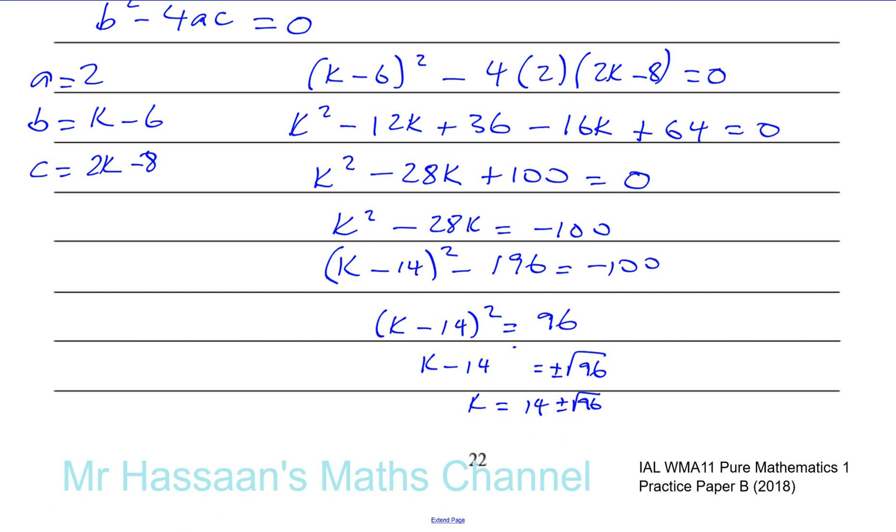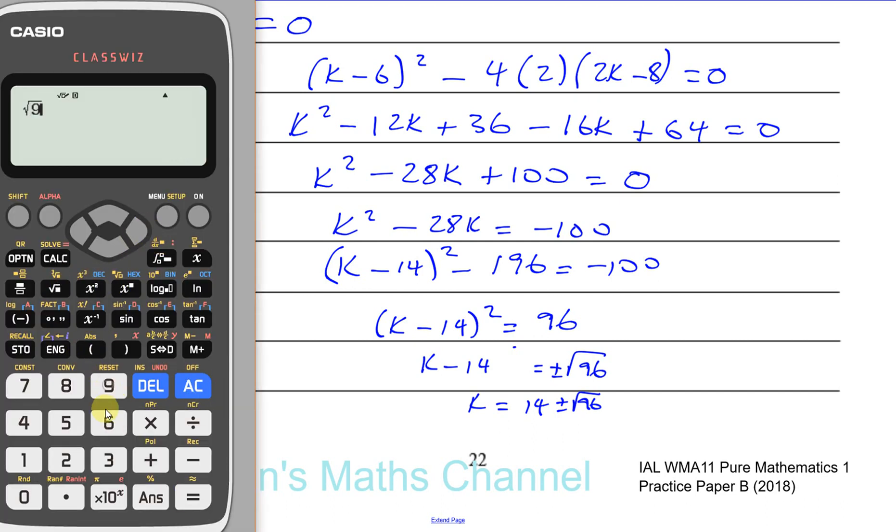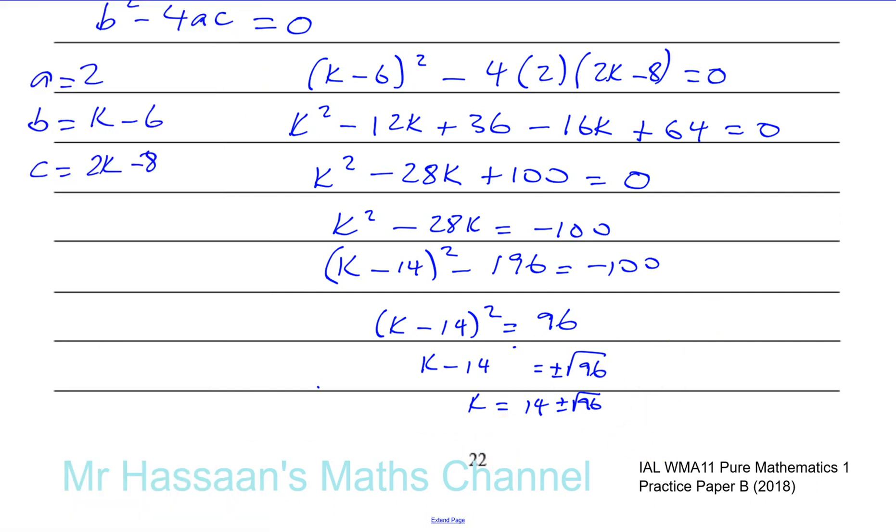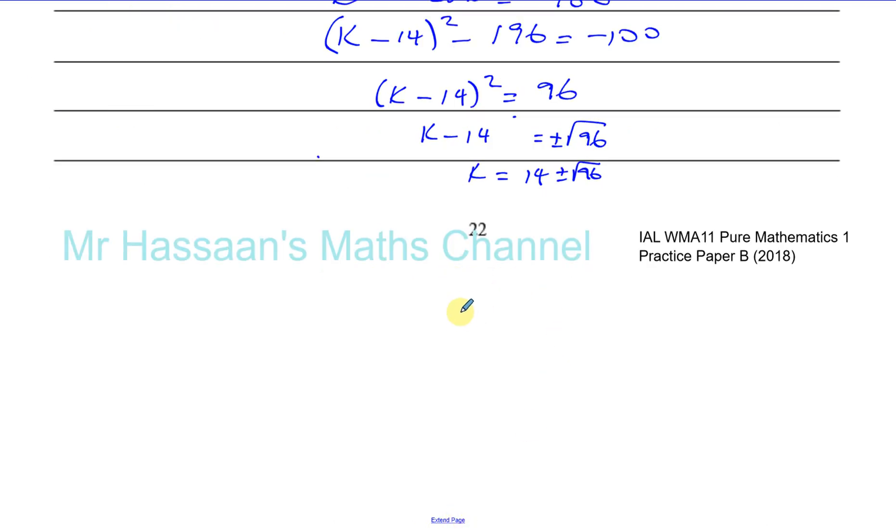So now we have k is equal to 14 plus or minus the square root of 96. Now, is there any perfect square root of 96? Let's make sure. Square root of 96. Yes, there is. It looks like there's a perfect square of 16. 16 times 6. So you should always write your answer. I'm going to just cheat a bit here. I'm going to go down here. But really, you should go to the other page. You're going to have k equals 14 plus or minus root 16 times root 6. So k is equal to 14 plus or minus 4 times root 6. Always show this step. Otherwise, they might possibly take marks off you, which I saw in one of the cases of my students from the January 2019 paper. He lost the mark for not breaking down the root, just going straight from here to there. So please make sure that you don't lose marks unnecessarily.